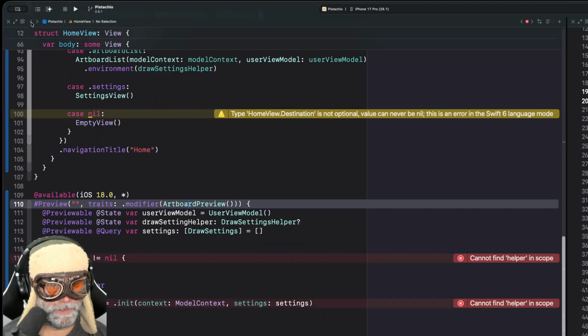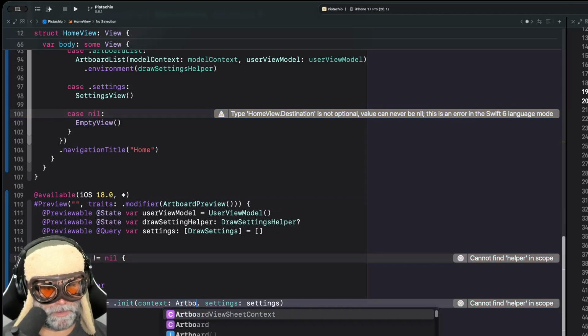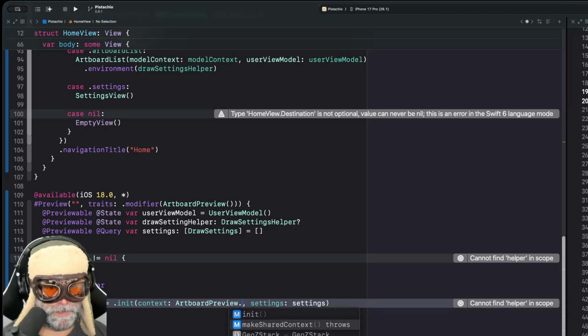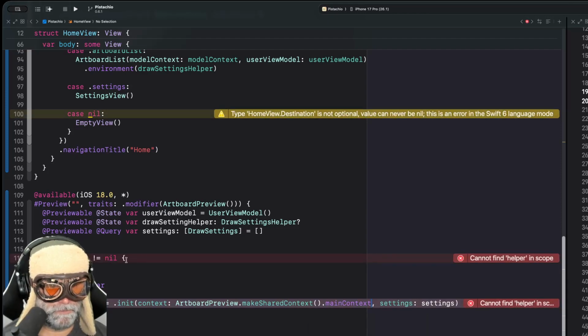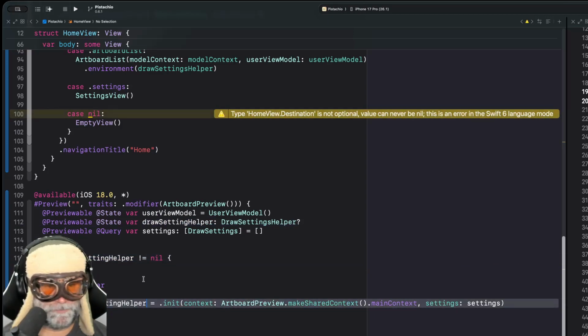ArtboardPreview.makeSharedContext.mainContext. If drawSettingsHelper is not nil, then this.